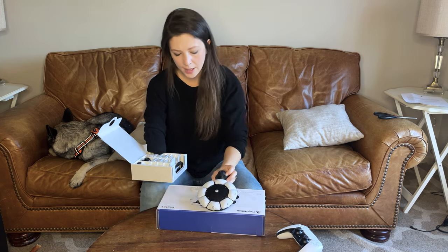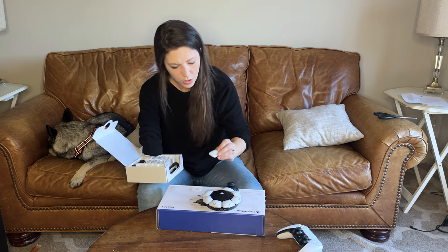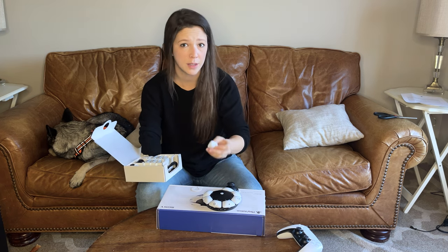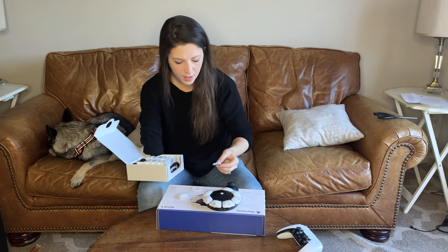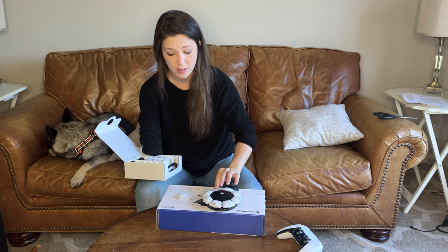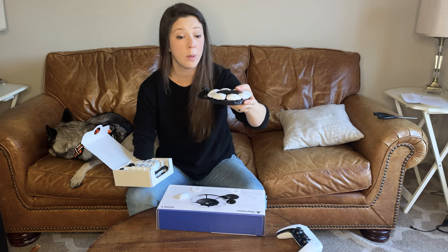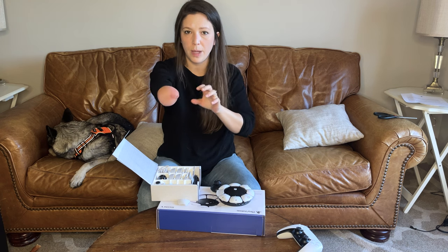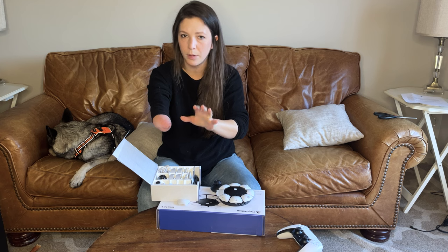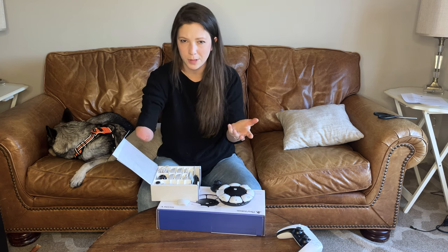The ones that come right out of the box are more rounded — a dome sort of feel and style. You can remove them if this style doesn't work for you physically. You pop it off — that was very easy. And let's say this one is more scoopy, like a chip shape — you can pop this one on and it comes on so easy it's ridiculous. I really connect with this because sometimes a paddle style would be easier for me. The way my paw is shaped, I want to be able to do a precise touch, not palm — a precise touch.